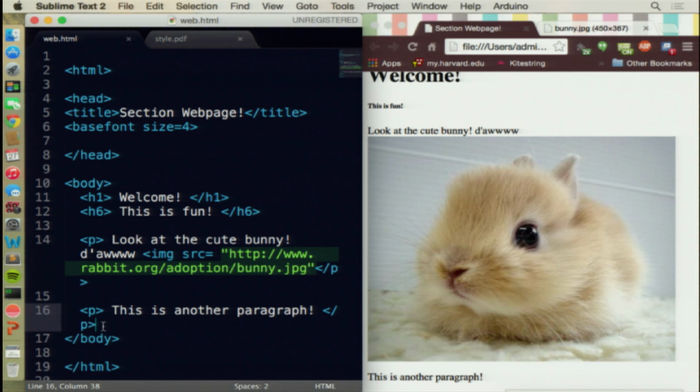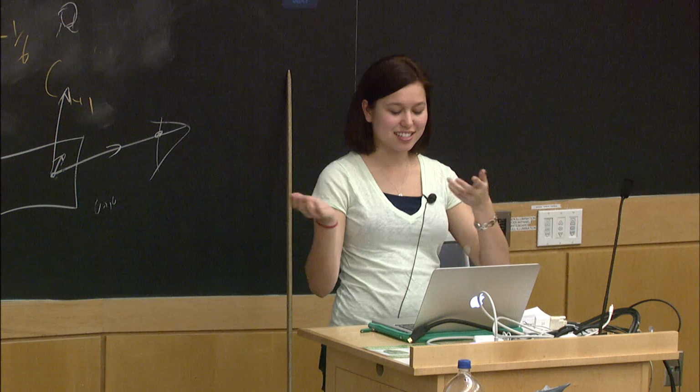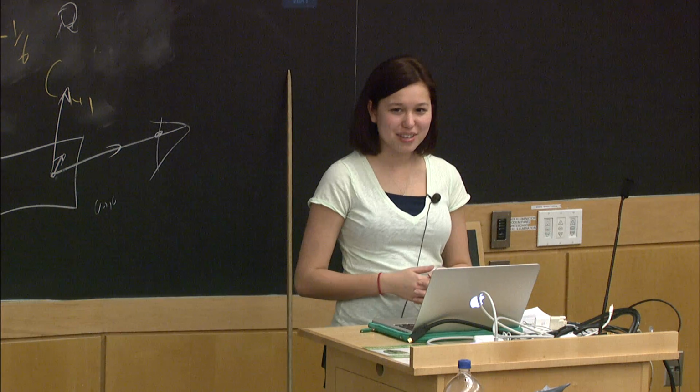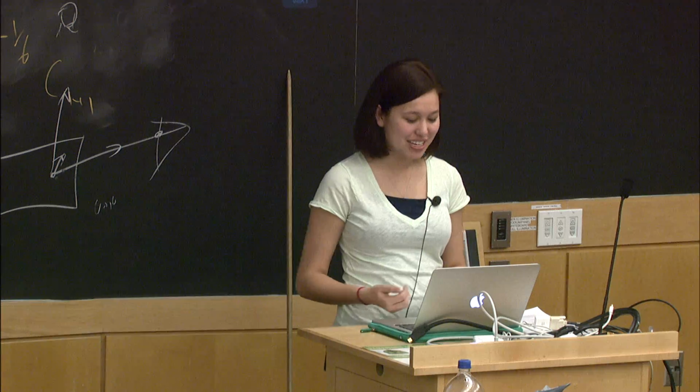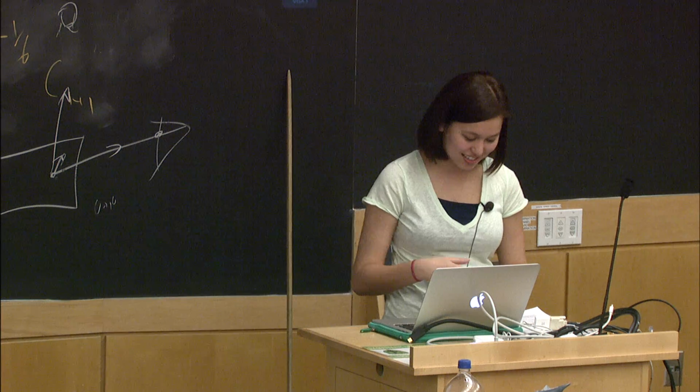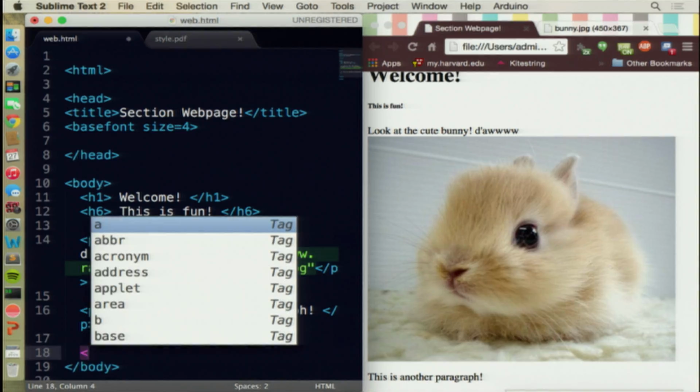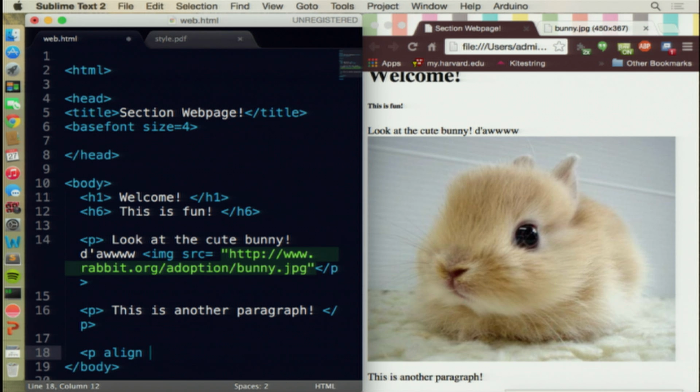So maybe you want to do something a little more interesting than just having all your text right aligned. Maybe you want to center your text, okay? So if someone wants to use those handy computers in front of you, tell me how you're going to center this text. Div align. So P align equals center.